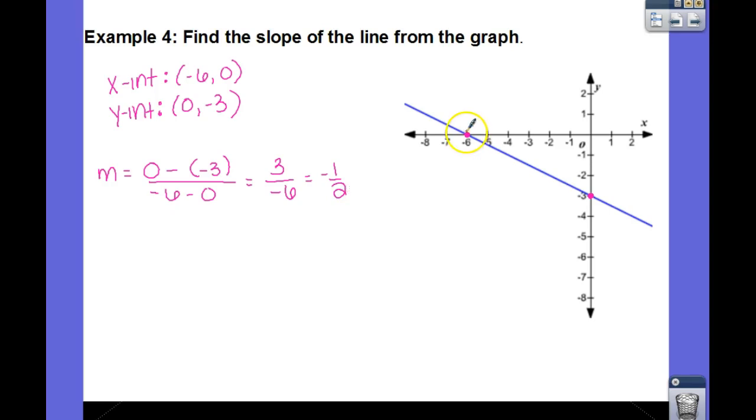So what that means is going down 1 over 2, down 1 over 2. And if you follow along on your line, we can see that. Again, remember the negative tells me that my slope is decreasing. The line should be then going down. Is this line not going down? So you know if the line is going down, you better get a negative slope. Remember, the 1 is the rise over the run, which is your 2.